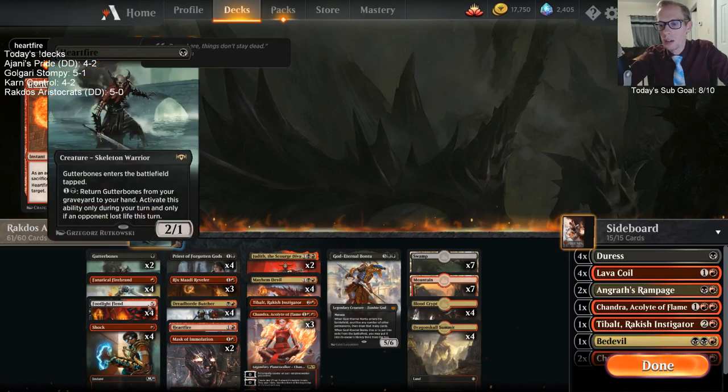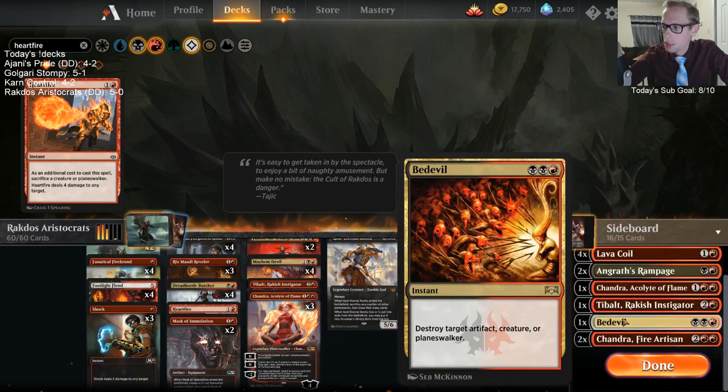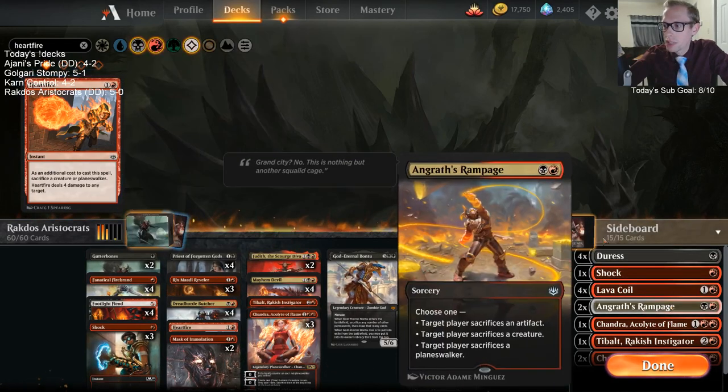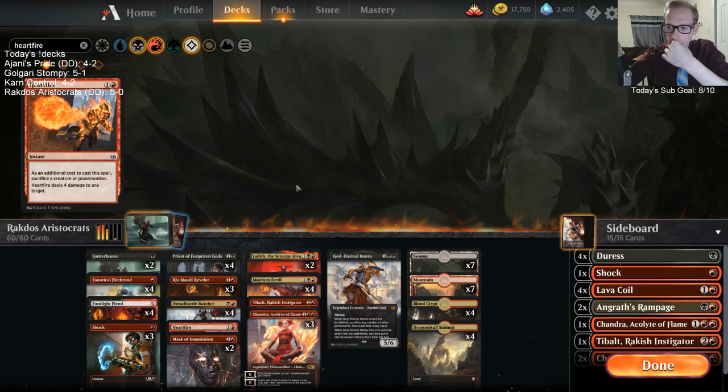I think I want a Heartfire in the main. Maybe get this Shock back over there. Maybe don't play the Bedevil. Honestly, maybe play Heartfires instead of Rampages. No, you do have to. No, I think maybe have the Rampages.